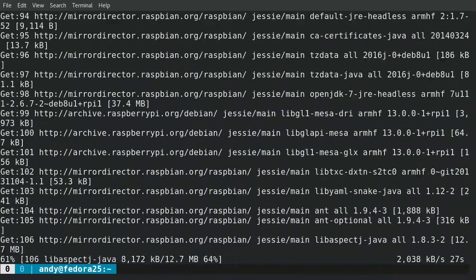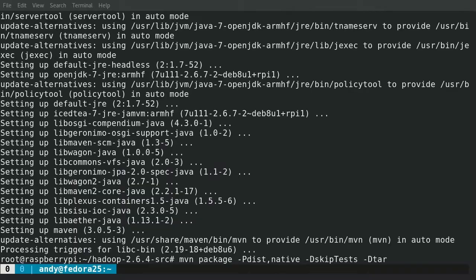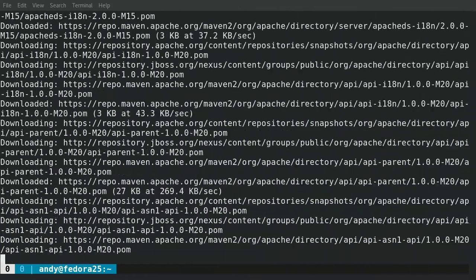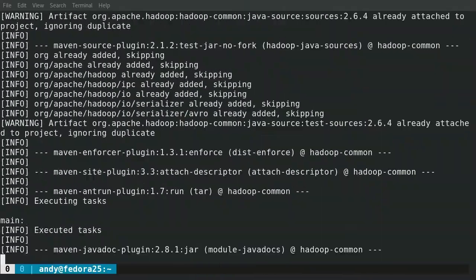And then it's a whole bunch of packages which we need for the build tools. Once we've done that, we use the Maven command to build the packages, skipping the tests. Again, this is sped up. This is going to take ages, well over an hour to do.